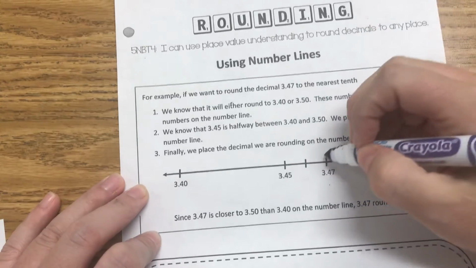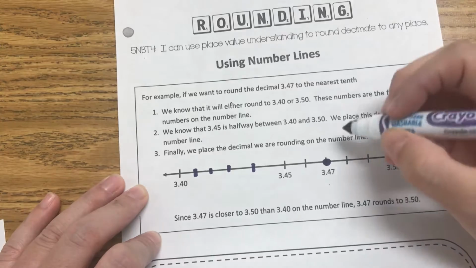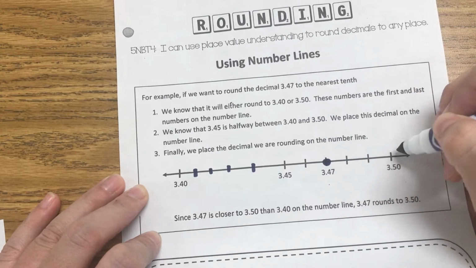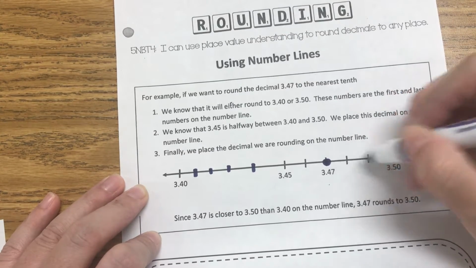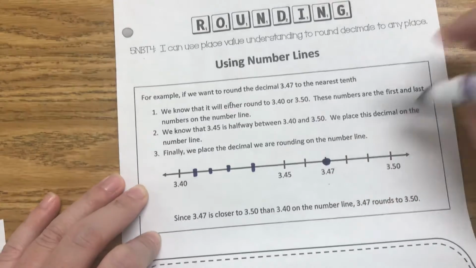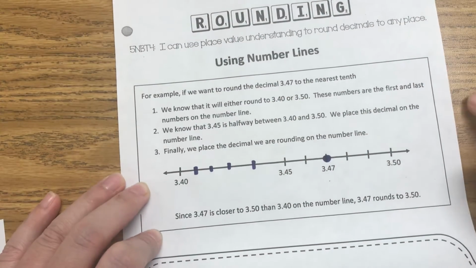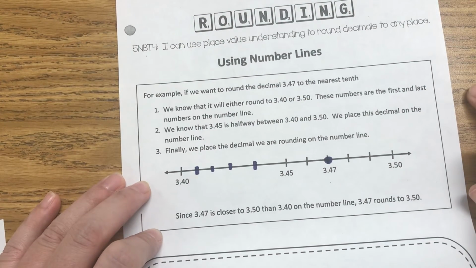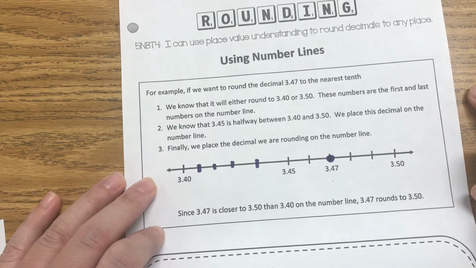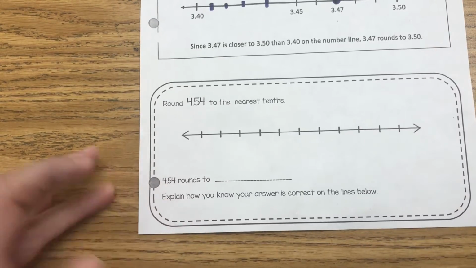And when we look at this, if I were to add these in, 1, 2, 3, 4, you can see that it's actually only 3 jumps away, or 3 hundredths away, because it would be 48 hundredths, 49 hundredths, 50 hundredths. So you can see 3 jumps, or it's 7 jumps back. So it's going to round to 3 and 5 tenths, or 3 and 50 hundredths, because that's where it is closer. Okay.